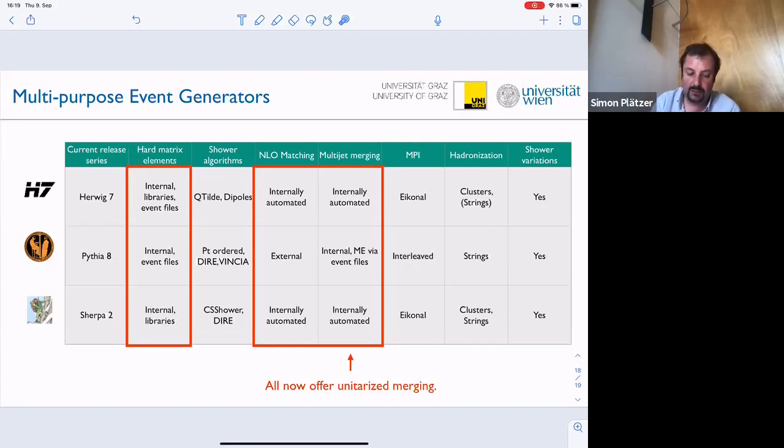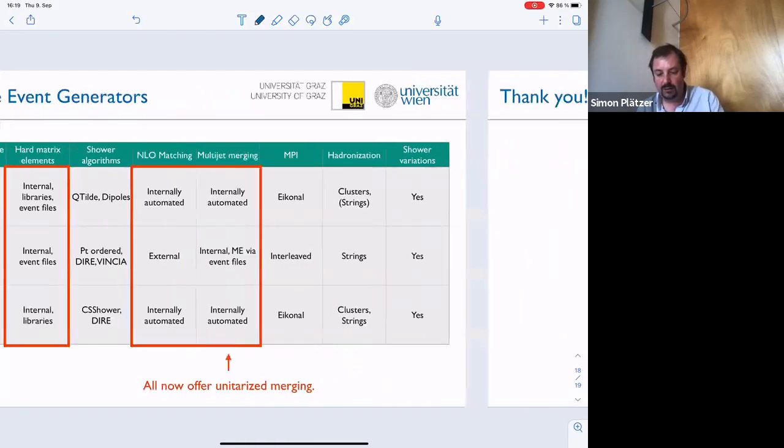So I think these tools are really helping us to do a lot of rock solid phenomenology with multi-jet final states. And of course, this is not the end of the story, because we do want to advance our technology to make full use of next to leading order, currently only available with the unitarized methods, but hopefully at some point also with a fully differential and flexible matching algorithm.